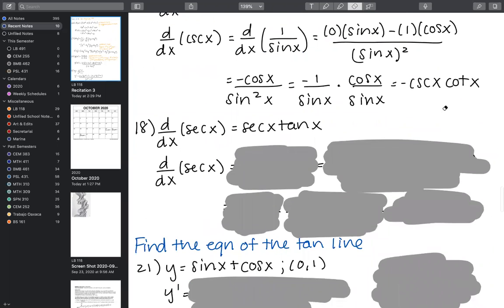Okay. All right, so secant of x is going to be pretty much the exact same thing we did before. So secant is the inverse of something that I'm a little bit more familiar with. So what's the inverse of cosine of x? And so I put it in that form, and I'm going to go about taking the derivative.